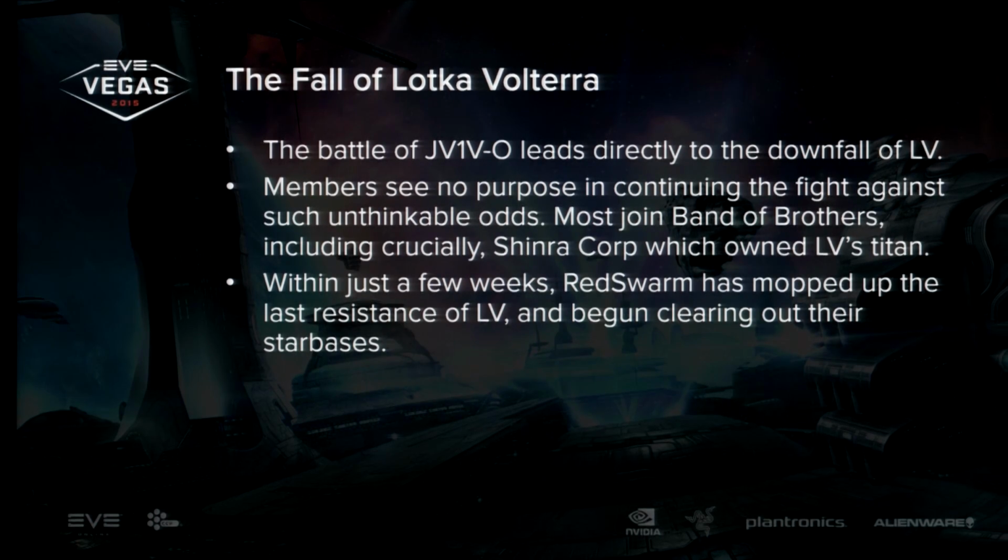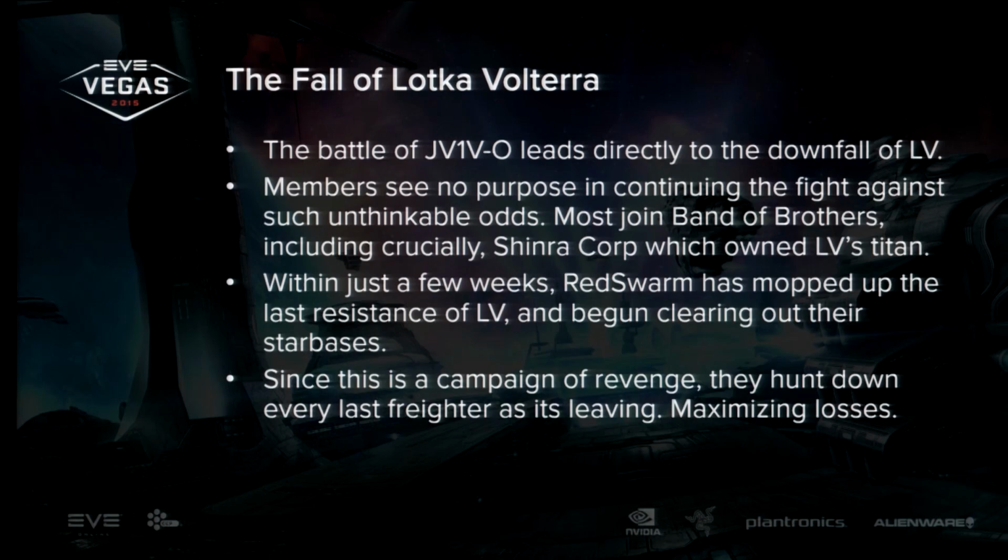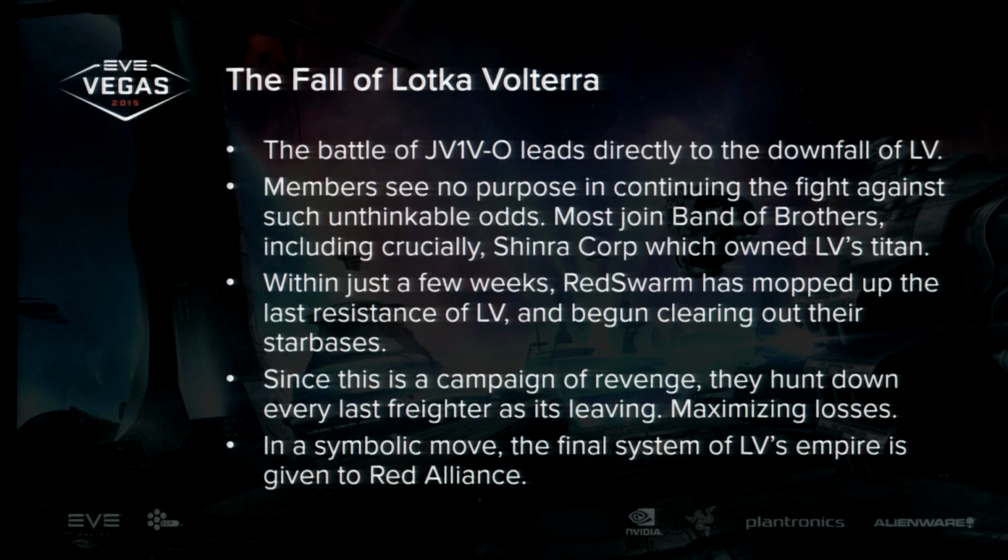Anyways, Lotka Volterra falls as a result of the Battle of JV-1V. Their members get despondent and don't want to fight anymore, and most of them go and join Band of Brothers. Crucially, Shinra Corporation, which owned Lotka Volterra's Titan, joins Band of Brothers. Now Band of Brothers has 2 Titans to work with. And so Red Swarm completes the capstone of their mission in nullsec, and they finally remove the Coalition of the South that had tried to exterminate the Russian presence in nullsec all this time.